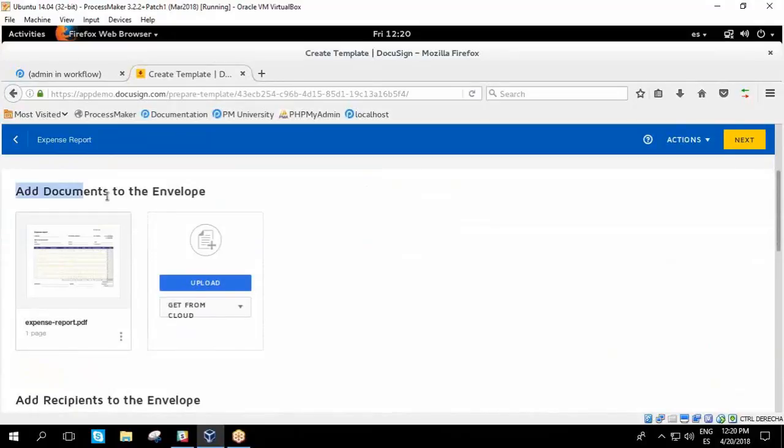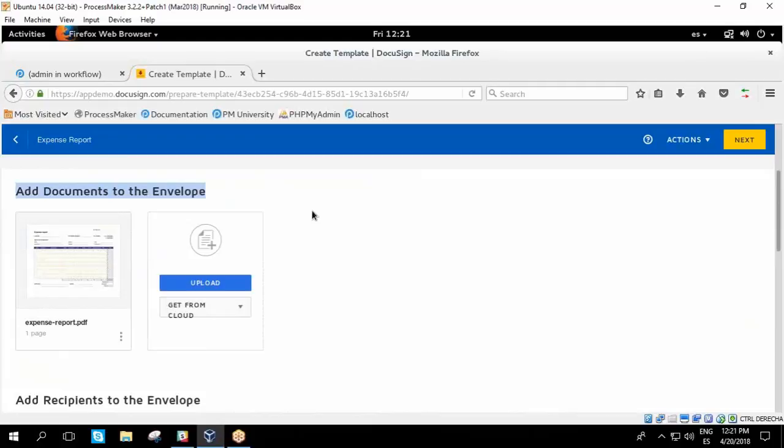And then down here, we're able to add documents to the envelope. The envelope is sort of the packet of documents that you can send to your signers. A quick overview of what DocuSign does is it allows people to sign documents digitally. You'll be seeing how to do that when we go through a case of the process that I'm about to show you.